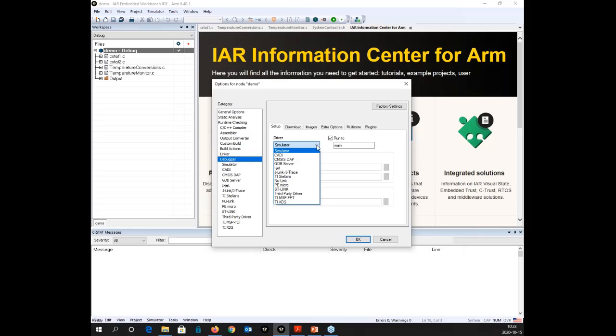So device is the first thing, but also very important, to run debugging, you need to select the appropriate driver, and the simulator is listed here as the first one. You can do a lot. You can even go to the next level by using some macros to, let's say, simulate some advanced hardware response. But of course, if you connect to the target directly, we have support for all the different probes, and the IAR solution is the iJet that we have. From the settings, this is mainly what we need to do.